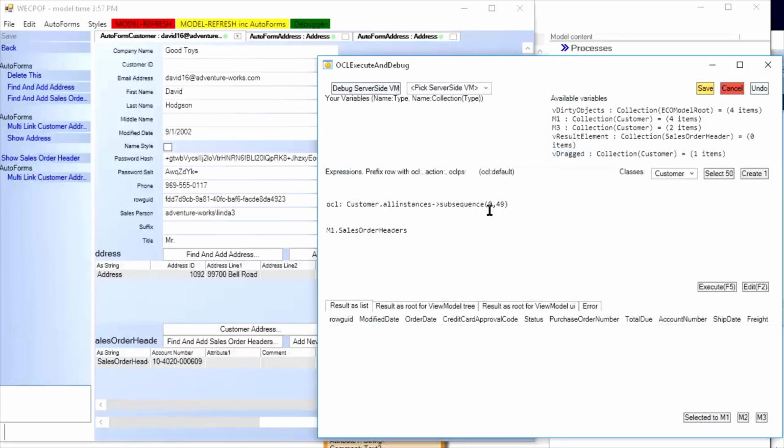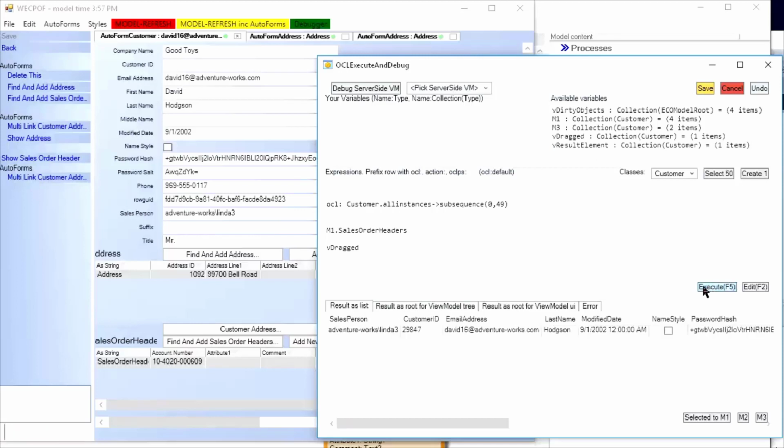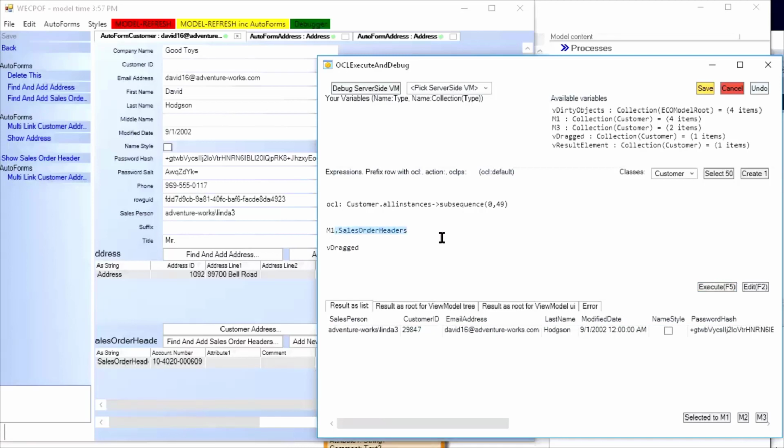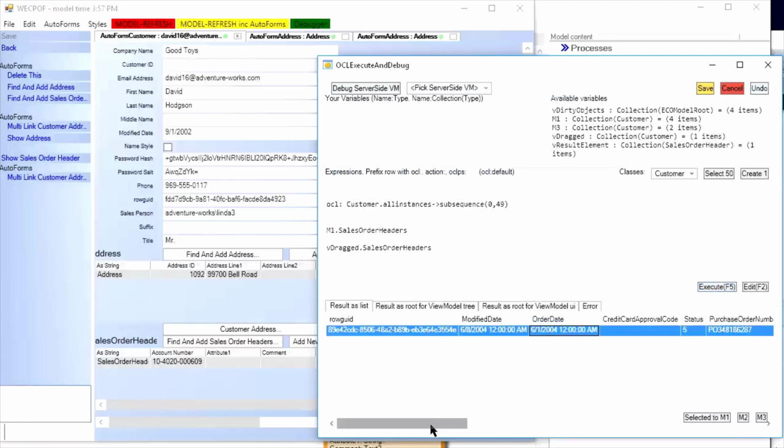If I were to go on dragged and execute that, I don't have to write OCL if it is OCL. It's only if it deviates from OCL, like action or OCL PS for persistent storage. So in the dragged variable, I currently have this customer, and from this one I would be able to follow the association to sales order headers and execute that, and now I have a sales order header here.